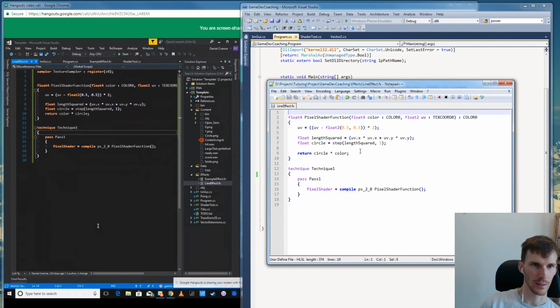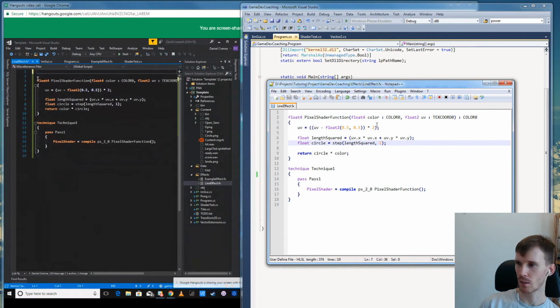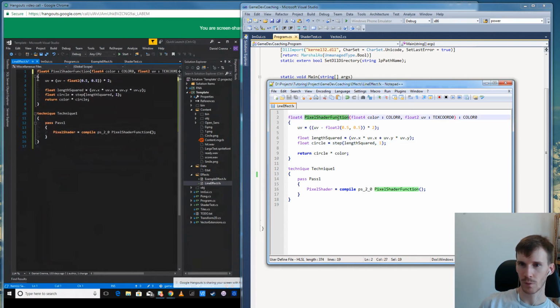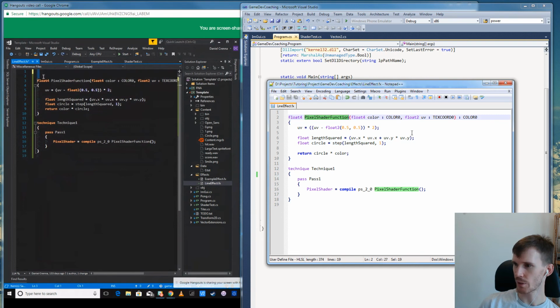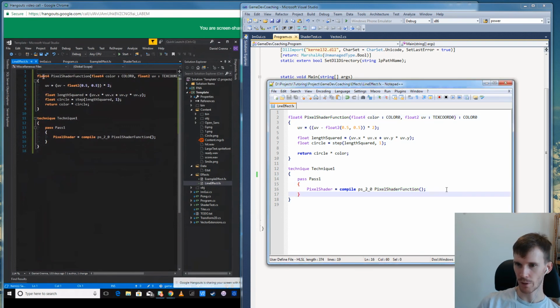We don't really need it in the example either anymore, but we'll nuke that, and we've got our pixel shader function. So we're going to write a vertex shader now.